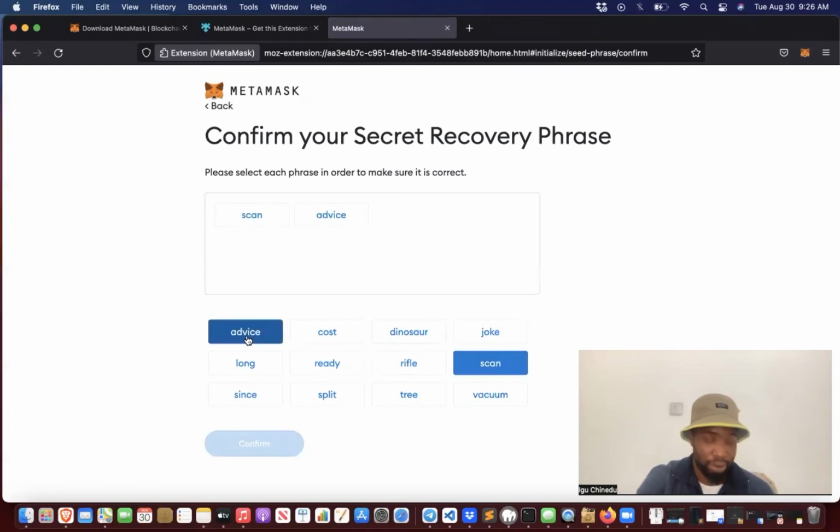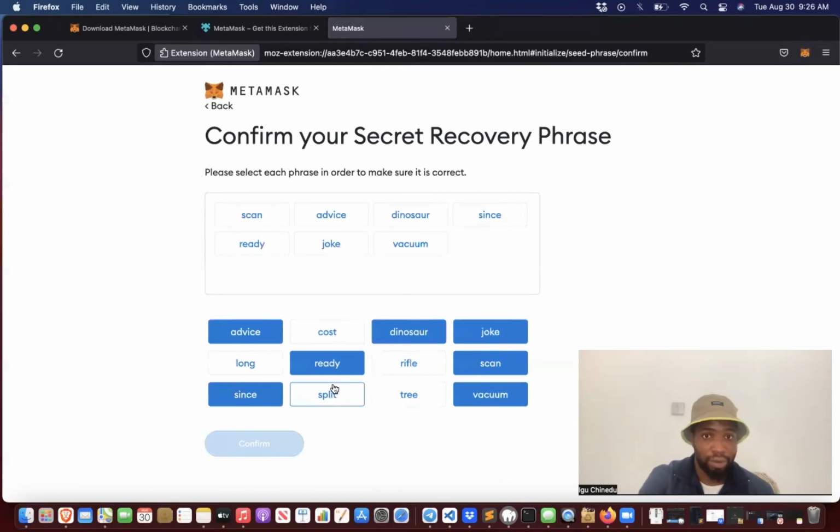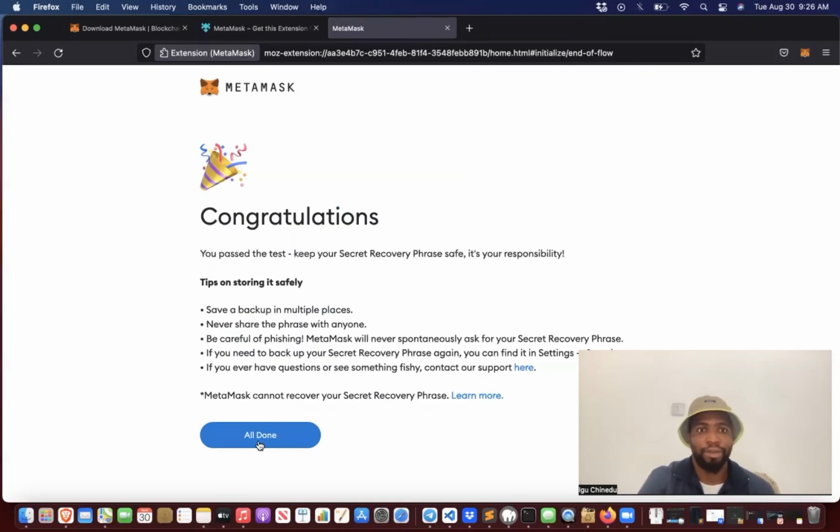Advice number 2. Dinosaur number 3. Since number 4. Ready number 5. Joke number 6. Vacuum number 7. Cost number 8. Split number 9. Long, rifle, tree. Confirm.